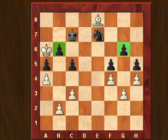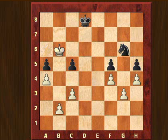Taimanov chose to move his king to d8. Smart move, because now the white king cannot take on b6 because the white bishop is hanging. But Bobby Fischer had seen this, and he now makes a very brave decision. He sacrifices his bishop for a lot of pawns. He takes on g6. Black takes the bishop, and then he takes on b6. Now we see that white gets so many pawns for this bishop that he sacrificed.